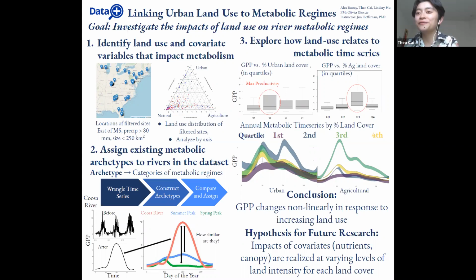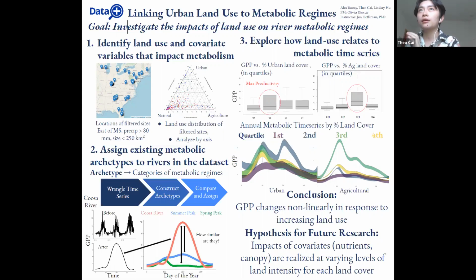Well, we teased at that with our hypothesis for future research. One of the things we were thinking about to explain this nonlinear relationship is that in the intermediate range of land use development, like 25 to 75%, for example, GPP is very stimulated for some reason, whereas it really tapers off at the very high ends.